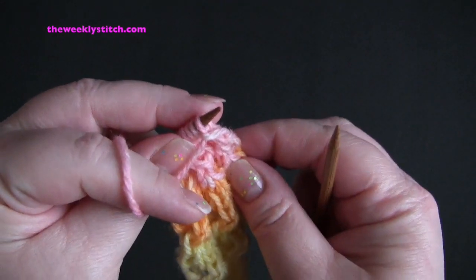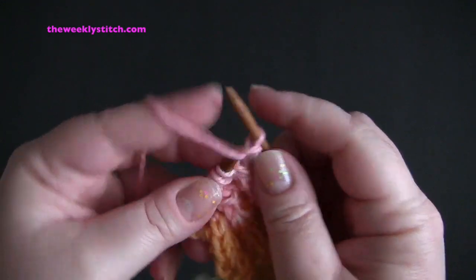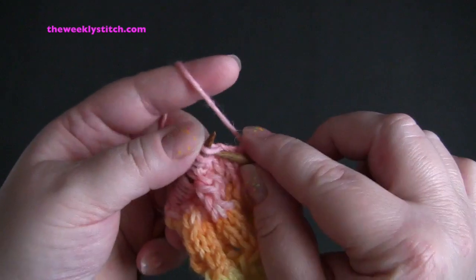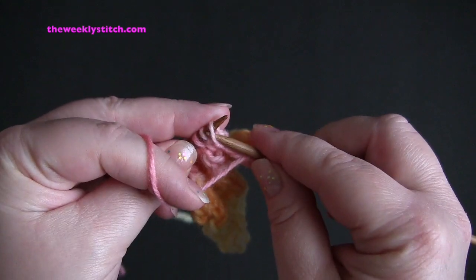For row 9, you're going to repeat purl 1, knit 3, purl 1.